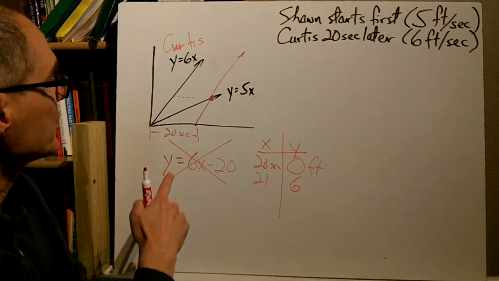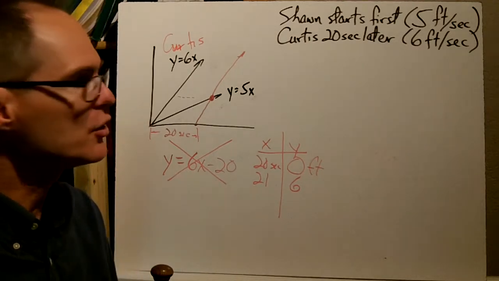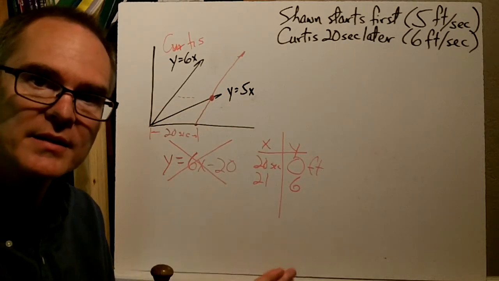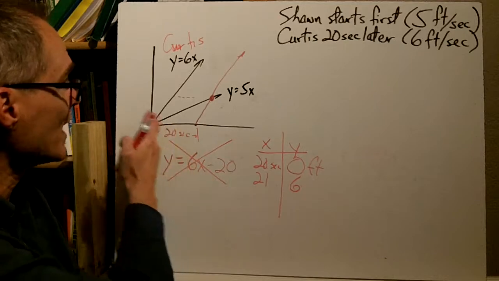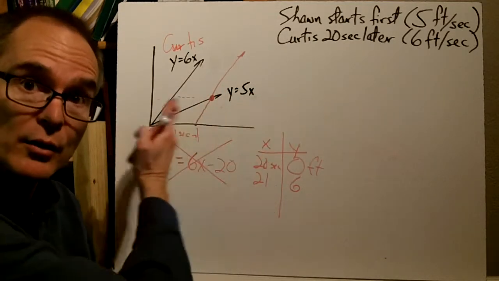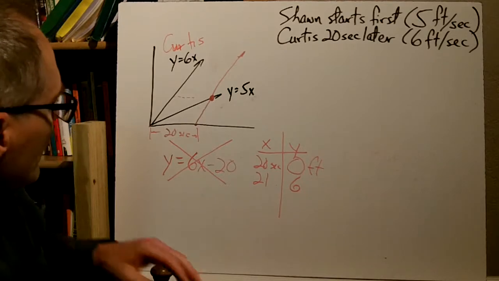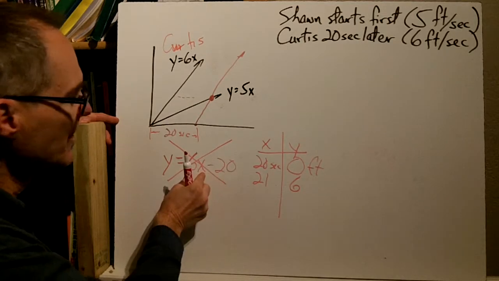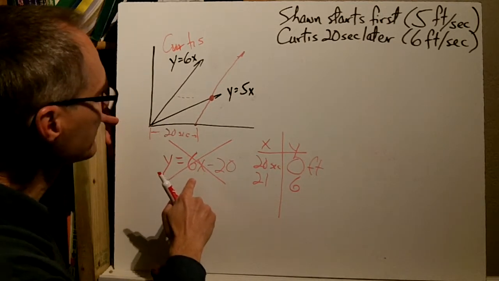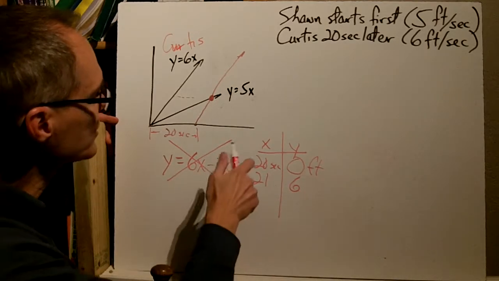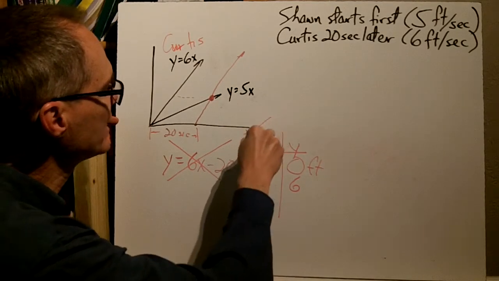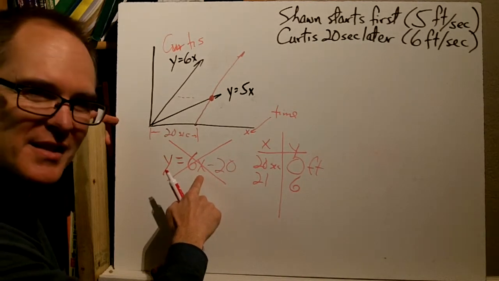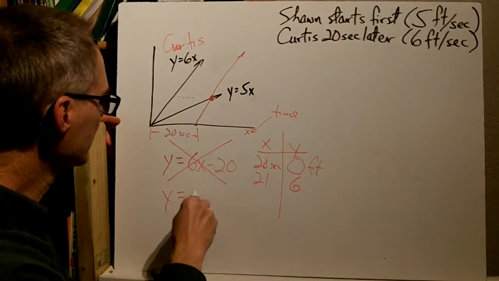If you happen to know something more about translations, you might be able to figure out exactly what to do. There is, in fact, a way to add or subtract a number to a function so as to make the graph translate to the right or to the left. Turns out that what we want to do is subtract our 20 seconds. We don't want to subtract that from the whole function. We want to subtract that from just the x part, that is, just the part that is related to time. Well, how do I subtract 20 from just the x part?